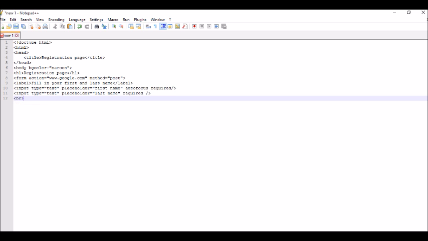Now we will provide the BR tag so that a line is included in between the two input elements.